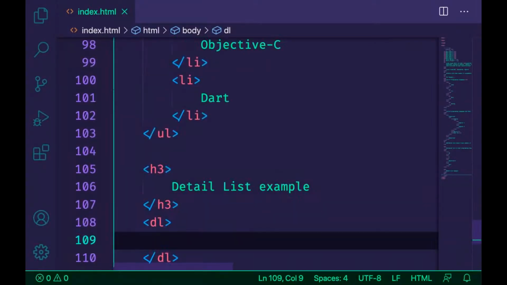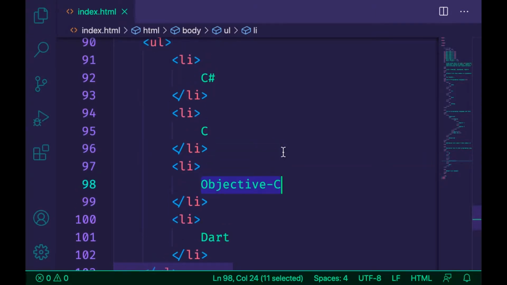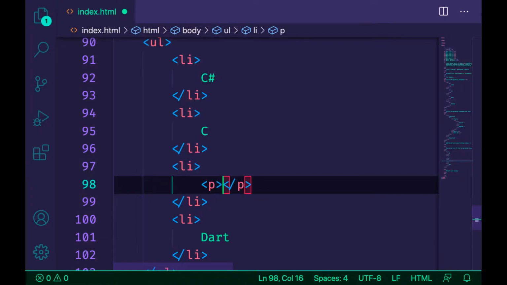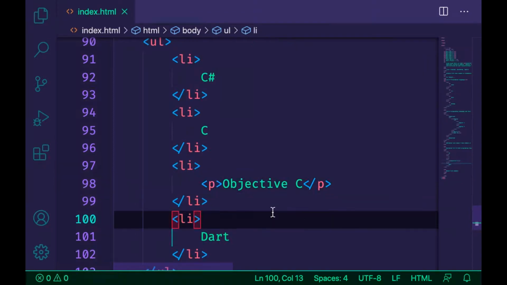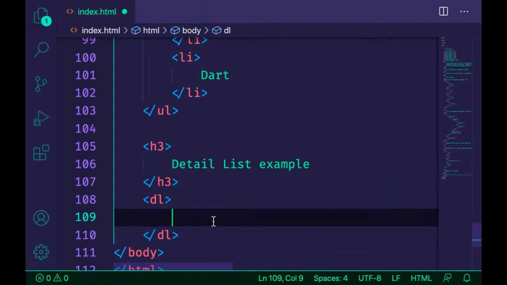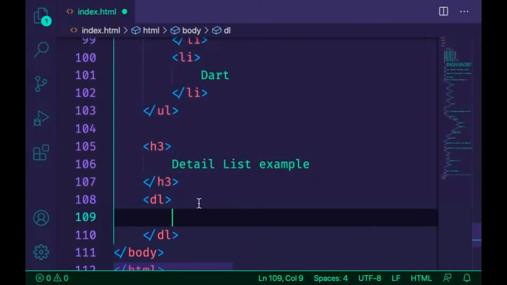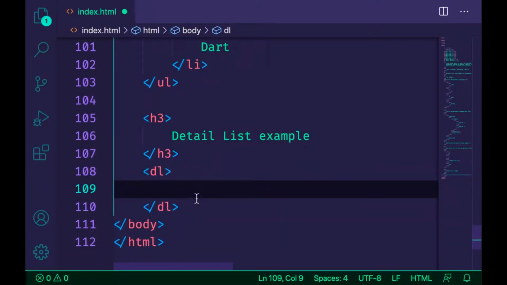And guys, forgive me, I didn't write a wrapper around this text here. That is wrong. That doesn't mean you should also do it like that. No, just put a wrapper around it. And I just did use a wrapper. So coming to the point, just now I said a heading and its entire content in a list. How can we do that? Heading and entire content. For that, guys, the detail list is an apt tag.